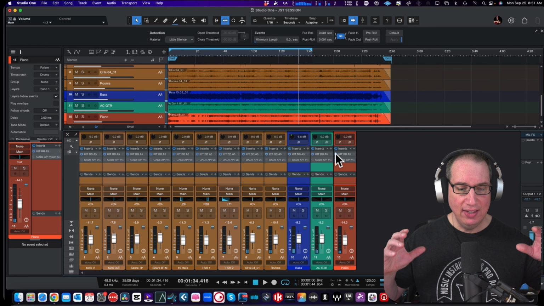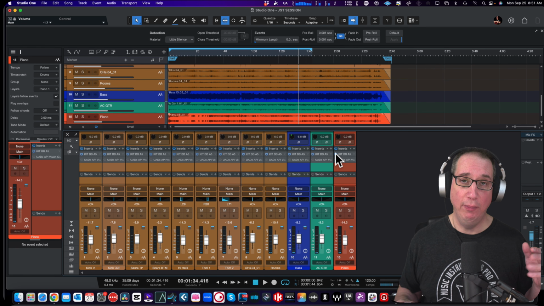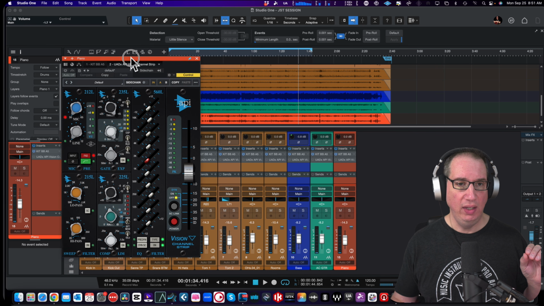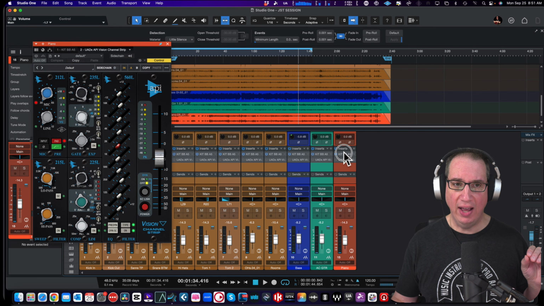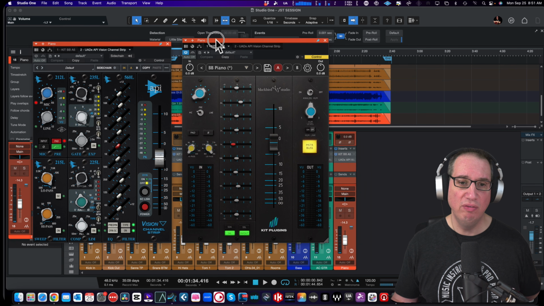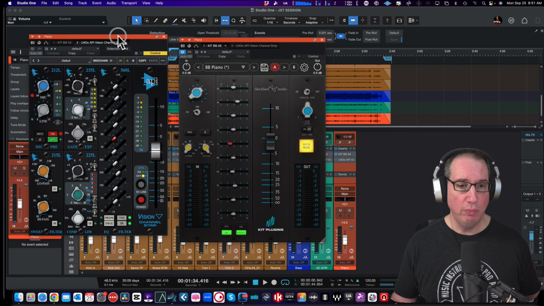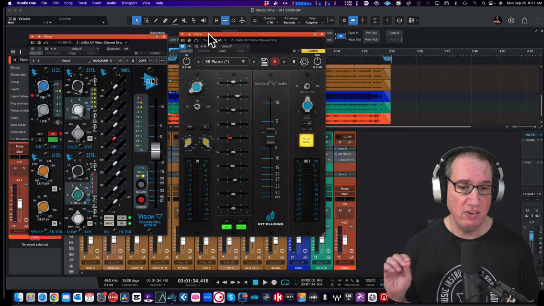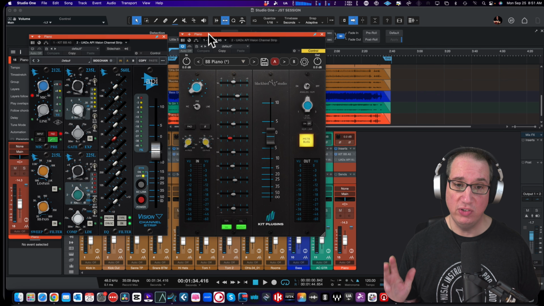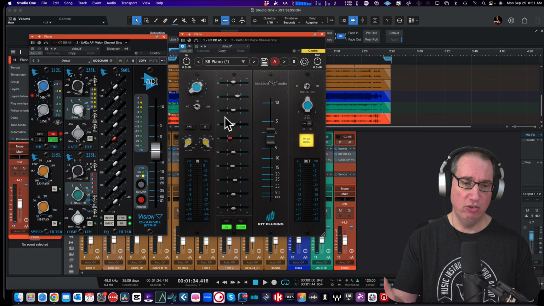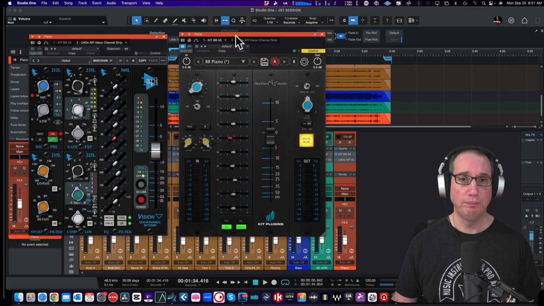Yeah, if I had to quantify it in a way, I would say that's what it is. The Vision channel strip to me sounds a little bit more hi-fi. This one here sounds a little bit more vintage. It sounds a little more modern, sounds a little bit more vintage. Both have that classic API thing. They both sound really, really good. And on certain channels, I use the 560 graphic, but I made sure they were the same. And on the other ones, I used the 550B.